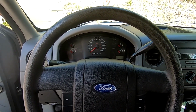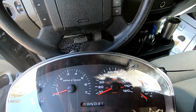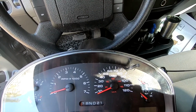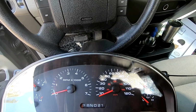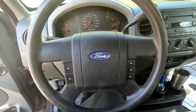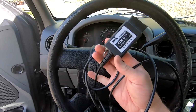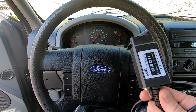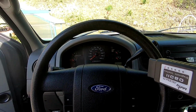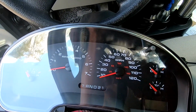So if you just swap these out, it will work. Just plug and play. If we just pull the old one out, install the new one, plug it in, it will work, but there'll be some compatibility issues. People report that the door ajar timer doesn't work. Maybe the overhead dome light doesn't work. That's actually controlled by the instrument cluster. Little things like that. So what I'm going to show you today is how to use FORScan and a cheap ELM OBD2 tool like this and the free program FORScan. I'm going to show you how to correctly take the settings from the stock instrument cluster and then push them into the new instrument cluster so that everything works like it's supposed to.